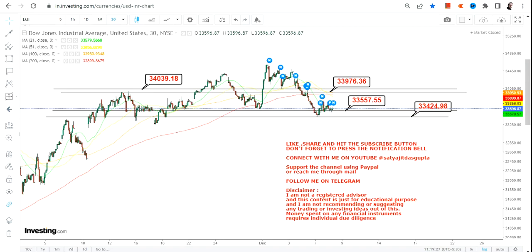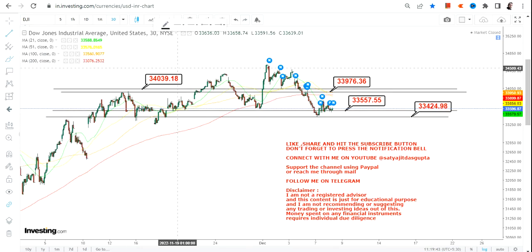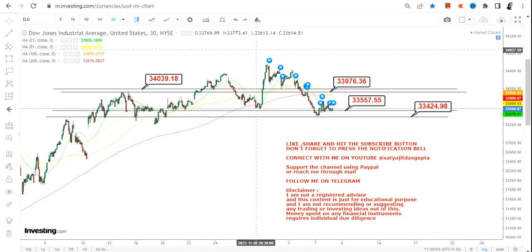But if you are looking at the overall picture, I'm just saying that if you're looking at the price action in the last couple of days, this highlighted section suggests that when you have a sharp price fall, these kind of flat movements are not at all good. These kind of flat movements just represent a pause for a short time, before which or after which the big slide continues. So these are the two perspectives that we can take out from the price chart of Dow Jones.